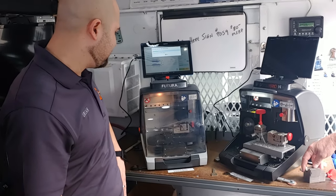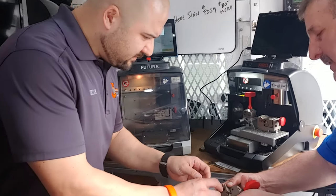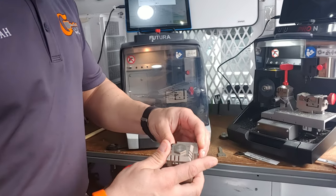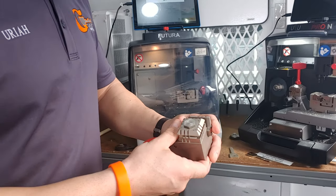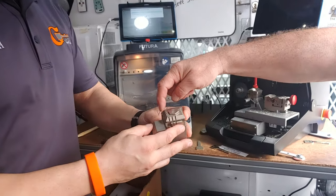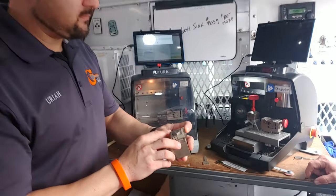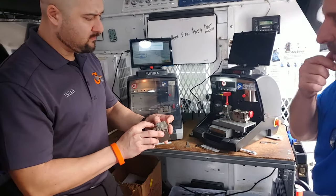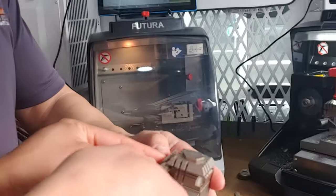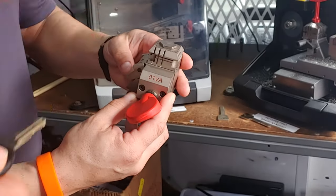I'll make one. See, here you have, on the edge cut, you do have for tip stop or for shoulder stop. So how would that work? Key what? So you load the key in on this side. It'll butt up for the shoulder. That's what it's for. You also have your stops here too. So like this. That would be a zero stop. Gotcha. Okay, but you have your other stop light.